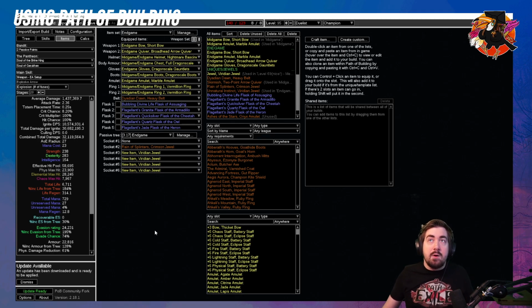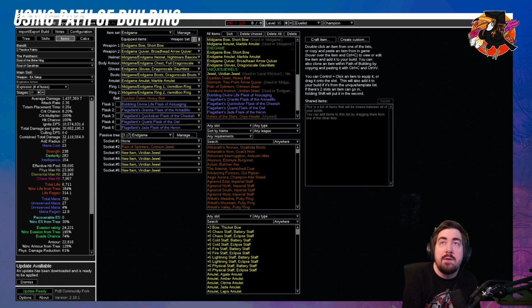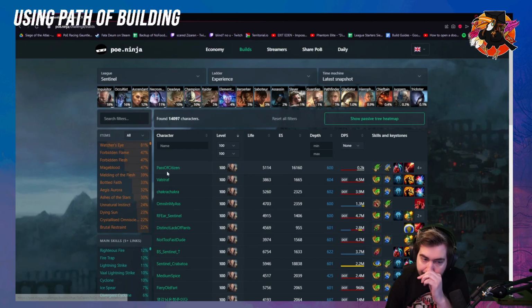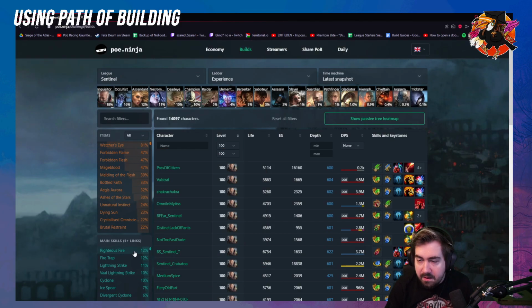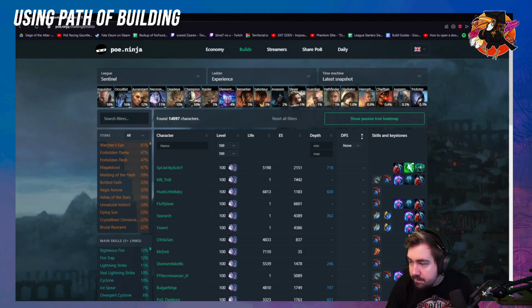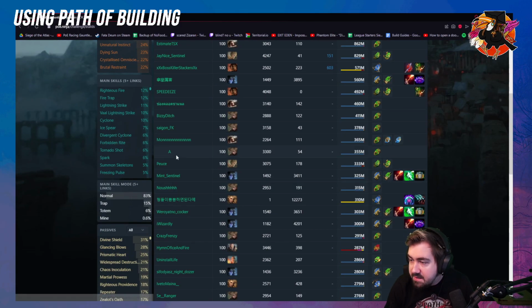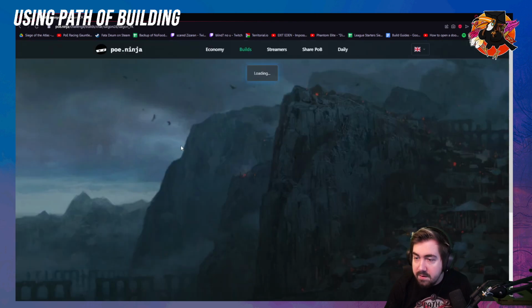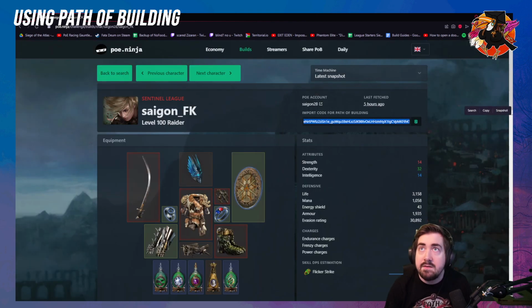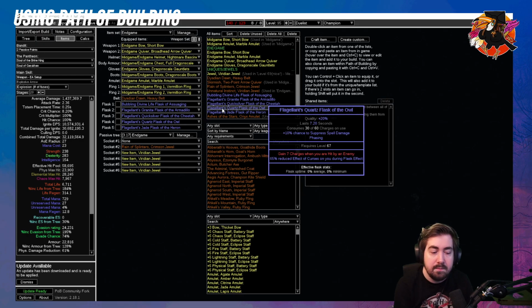damage. And that's why if you go and load up a PoE Ninja build with insane damage, here, that's a fake build. Let's grab something with like 300 million, because that's actually very achievable on softcore.